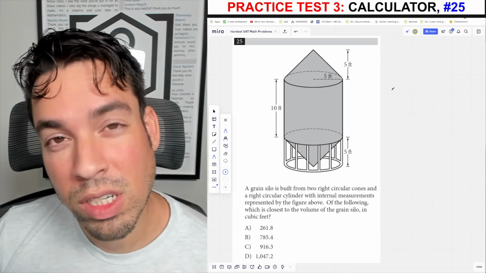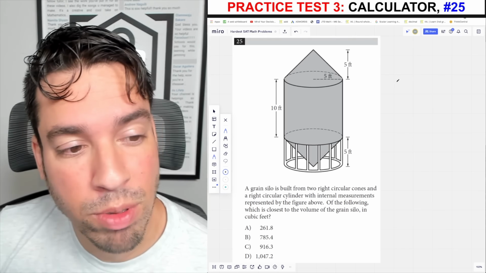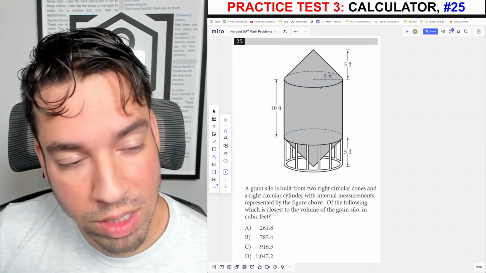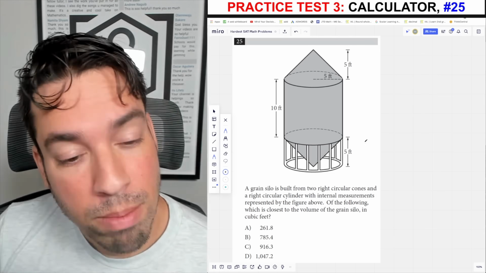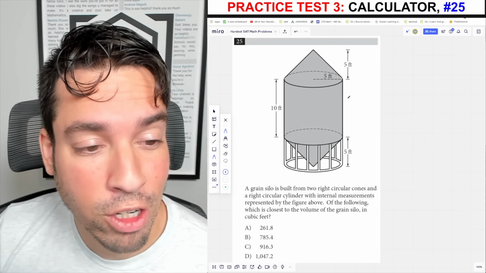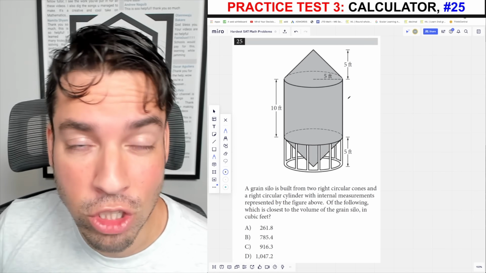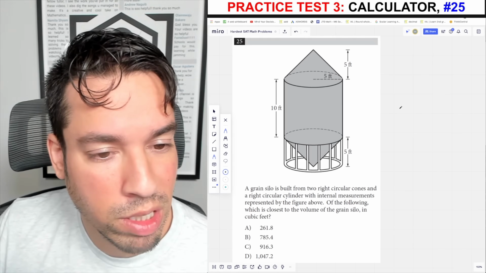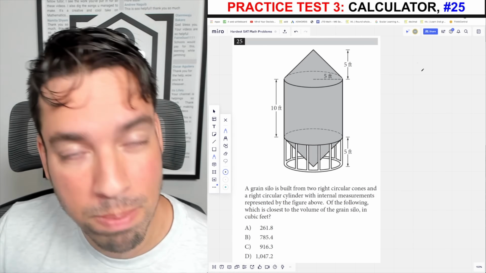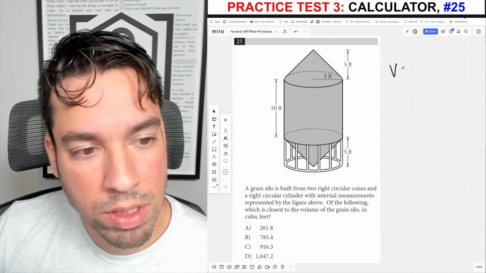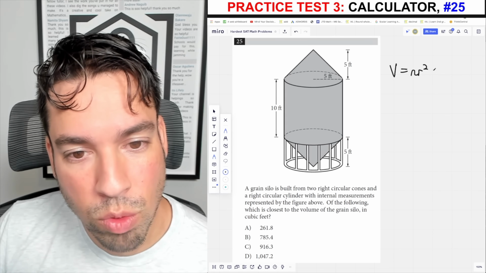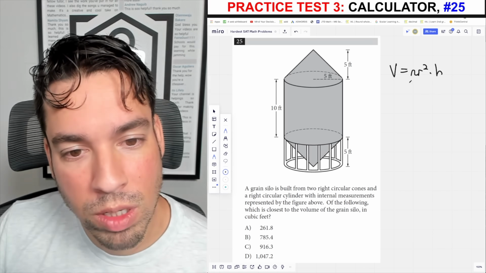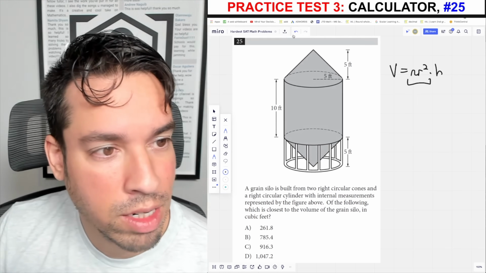Boom, done. So this is a pretty difficult problem because it's a hybrid volume question, which involves both a cylinder and a couple cones. But the good news is that these formulas actually are in the front of each math section. So you don't have to have them memorized, which is amazing because memorizing these could be pretty tough. I happen to have them memorized because, well, math is everything I do. So the volume of a cylinder equals pi r squared times height, which is really just the area of a circle times its height. So that makes sense.